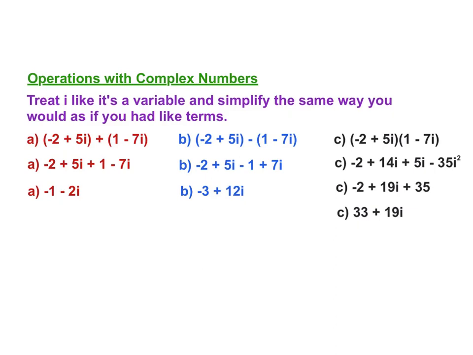Any questions about any of those things? Okay, so let's understand something. Again, when I said treat i like it's a variable, everything here, if I would have replaced all the i's with x's, you would have basically got the same thing over here and over here. The only difference is this i squared. Everything else is exactly the same as if i was a variable. No algorithm different, no process different. The only substitution that took place that was different was this i squared, okay? Let's get to division.